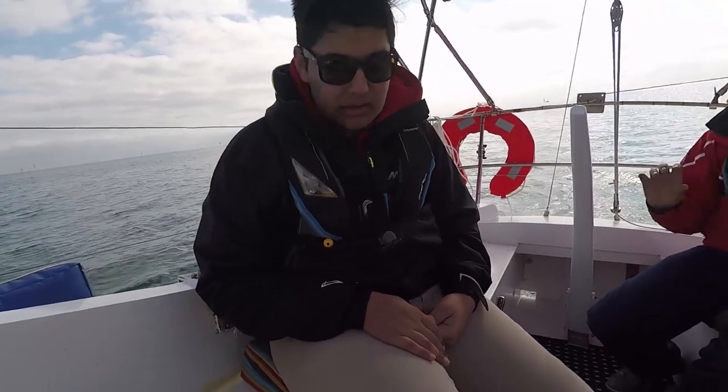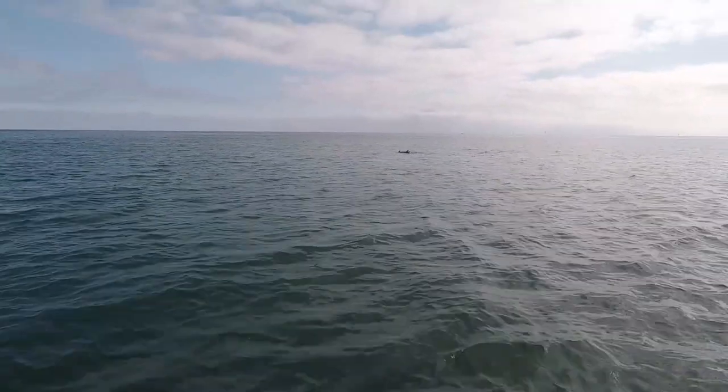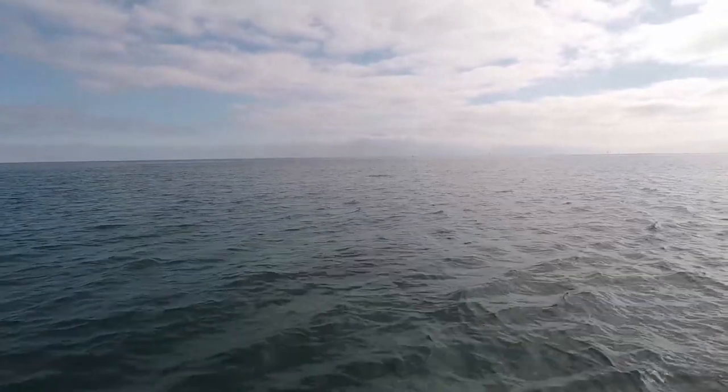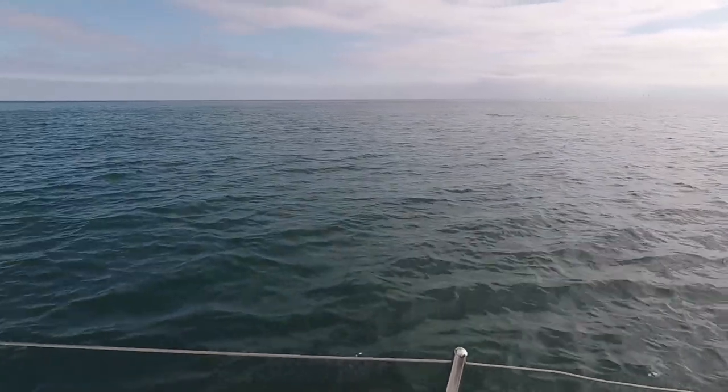We'll see. We don't need to do it right now. We've got to eat this. Yeah, all right, let's eat. We've got dolphin, and we just missed the seal that jumped up. Didn't expect to see a seal.